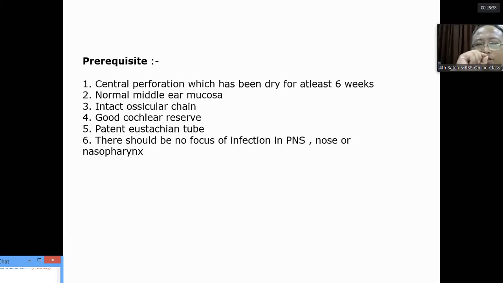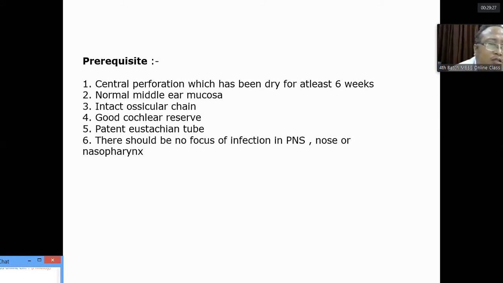It can be known after doing the audiogram whether the ossicular chain is in normal condition, because if the patient has a hearing loss of more than 40 to 45 decibels, we might think that the pathology has involved the ossicles. So we will discuss with the patient regarding the improvement after the surgery. Due to the ossicular chain problem, the hearing improvement might not be what you have expected. So before the surgery, it should be discussed with the patient.